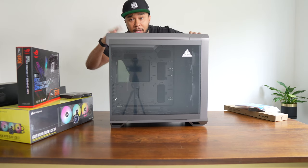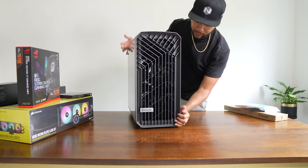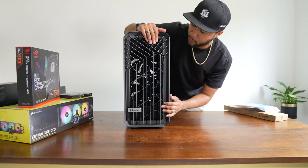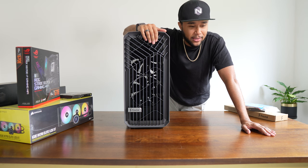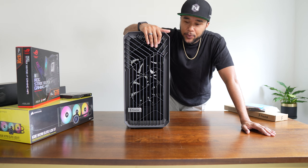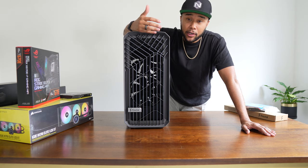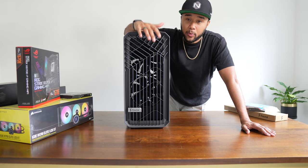I'm going to start with the tower. This here is the Fractal Torrent — it's a case that looks incredibly nice, different than usual, and it turns out it has really good airflow, which is what we want to keep the computer cool. I don't like noisy fans. I've been riding the Mac wave for a while because I like how streamlined those computers are, and this case feels very much in that same vein — great airflow and easy to put together.